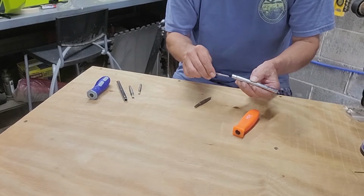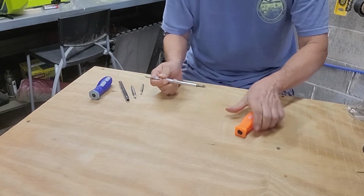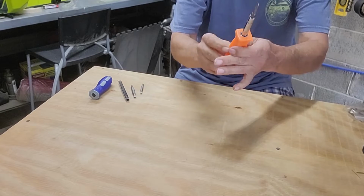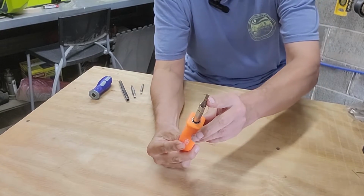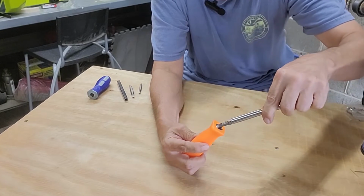So what you have when you put them together, you have a wrench, and it snaps in and locks. Okay, so there's your small and your large.